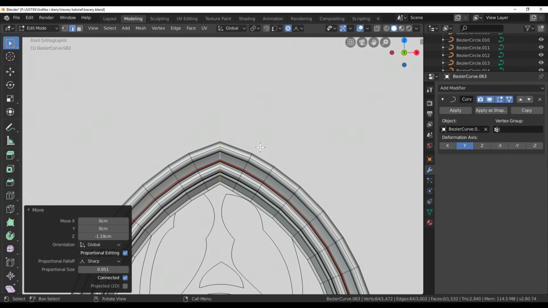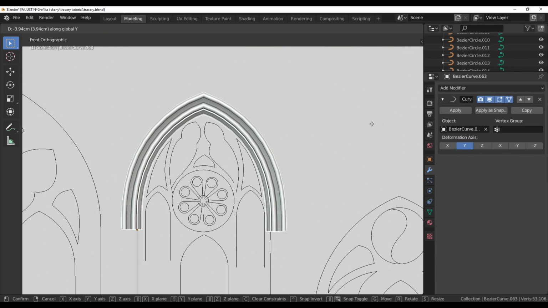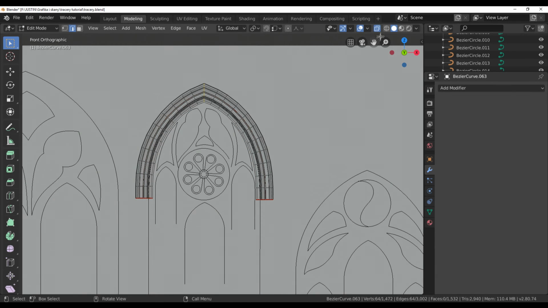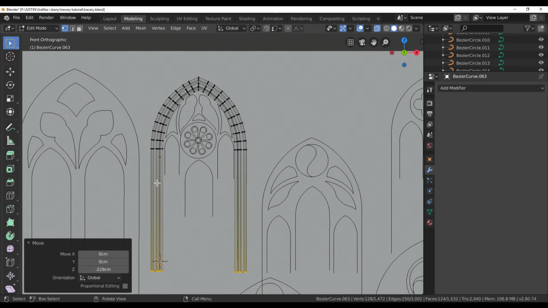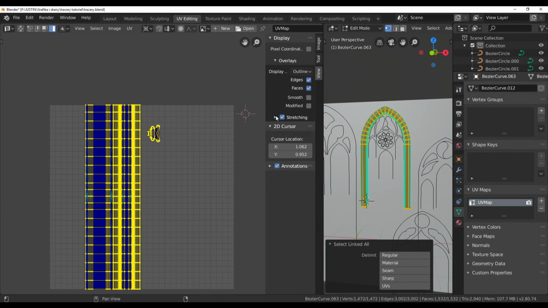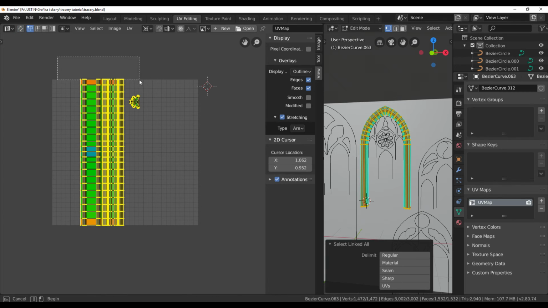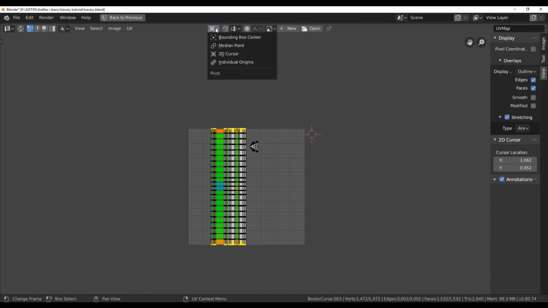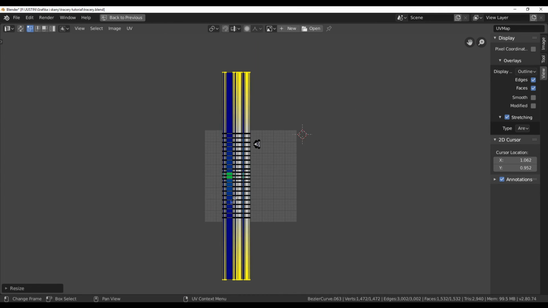So once I'm happy with how this thing looks, I can apply the modifier and begin applying other changes to the vertices, such as you can see here. Keep in mind that at this point, it's always good, if your texture is stretched, to reduce this stretching in the UV editor as fast as possible, because if you forget about it and move to the next thing later on, you will end up having stretched texture and you won't even realize it.